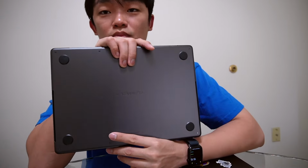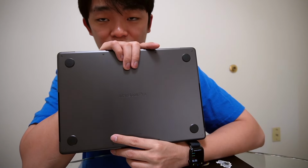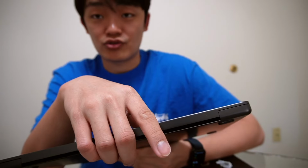I used to use a MacBook for my work and I really like it, so it's a good investment. I hope it's a good investment for me, and I'm sure I can use it for a long time.